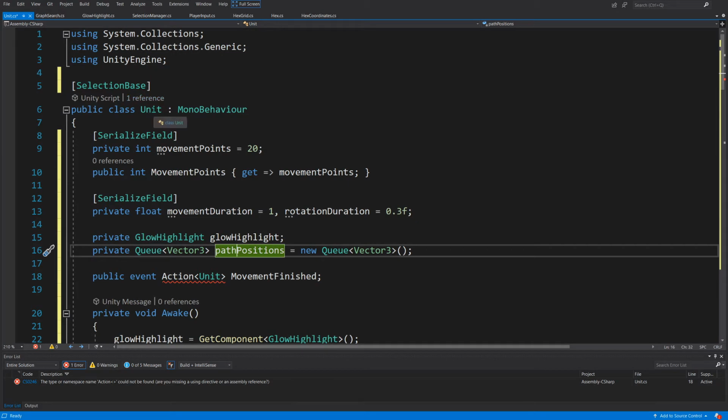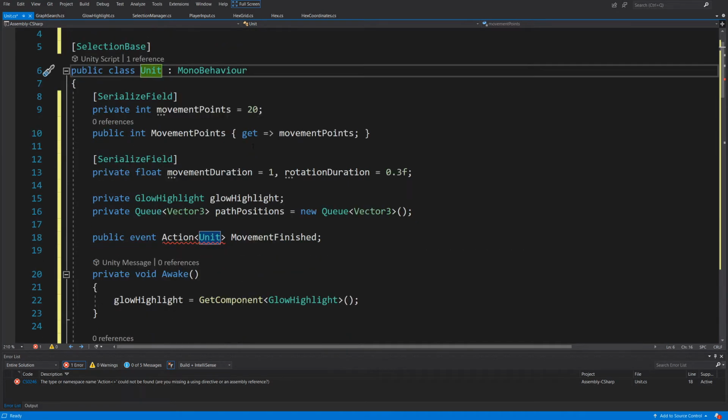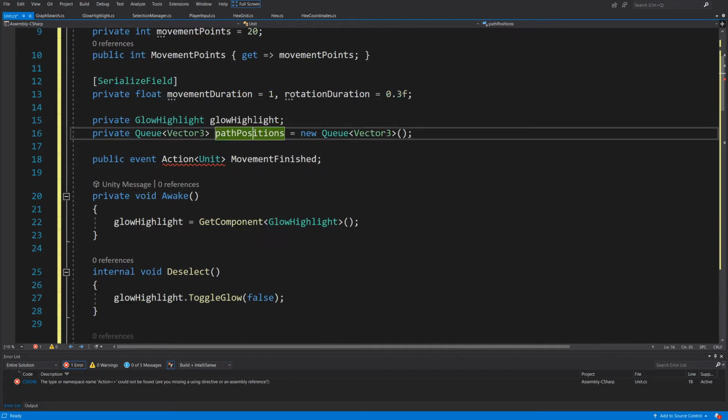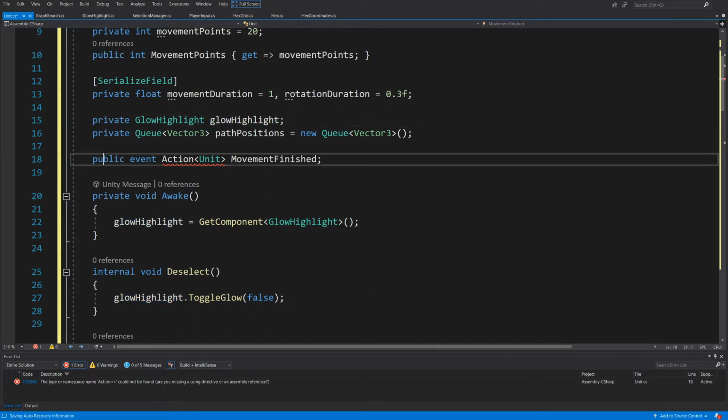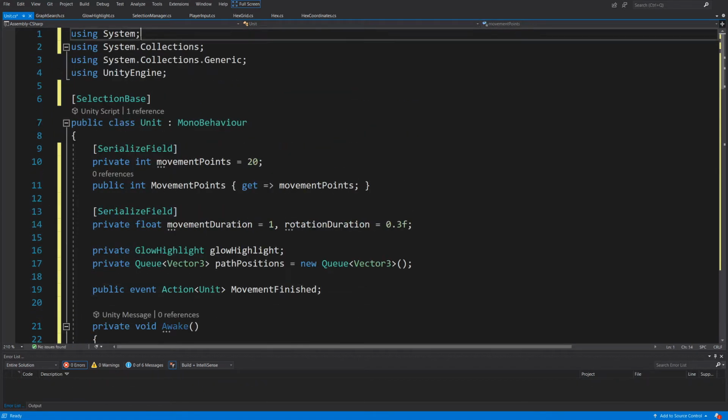The only task for the unit will be to move through the path and to glow when we select it. And we are going to have a public event Action that will pass this unit, MovementFinished. To use this action, right click on this, quick action, and say using System library at the top.